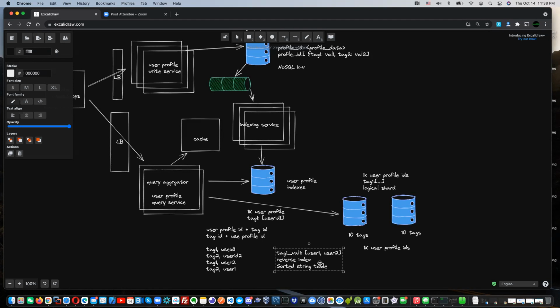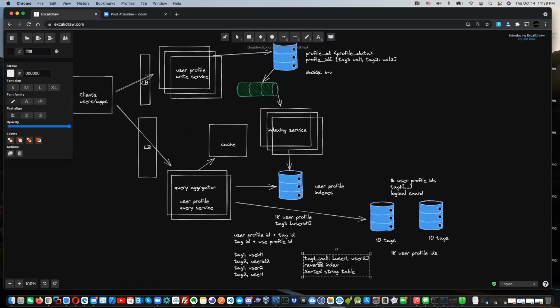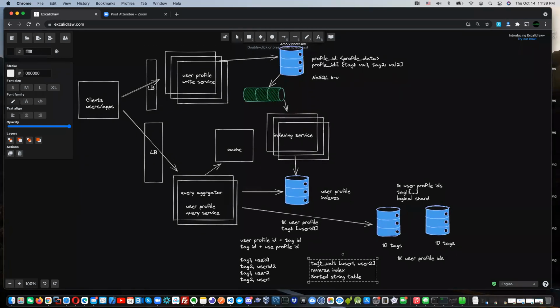But the major con that I actually see is the scatter and gather kind of queries. So imagine that, as I mentioned, the food preference is only existing for a single profile, and we don't know which profile it is, right? Because in the reverse index we don't really know which shard that profile is sitting in, because that's the only profile where that tag exists. So technically, think about these cases where the number of profiles for a specific tag is quite low. I have to scatter and gather across all the shards, which is kind of wasteful. In case that actually is a way to go in this case, right?